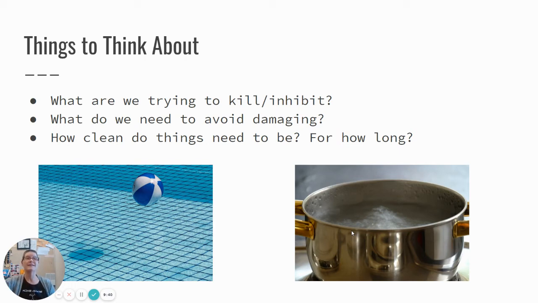Our swimming pools contain chlorine. We need them to constantly be free of bacteria, and we're trying to do so in a way that doesn't damage us. However, if you're trying to clean water for drinking purposes, perhaps you will just boil it. But as long as you don't drink the boiling water immediately, then it only needs to be cleaned for long enough that you're going to use it, and you're okay. So lots of different options, in this case, 2 just for cleaning water.